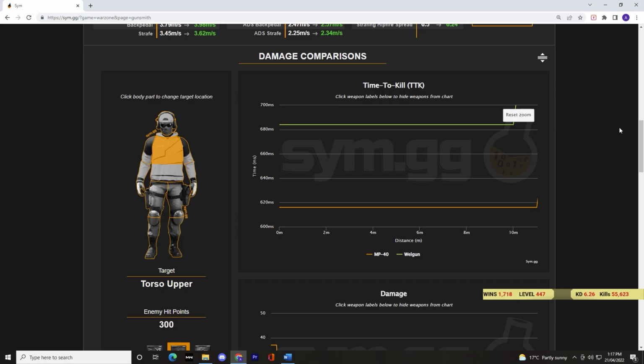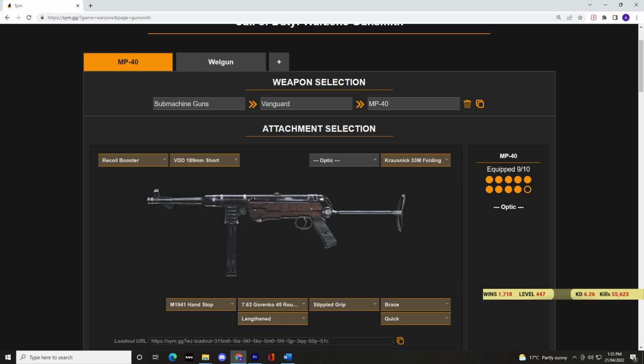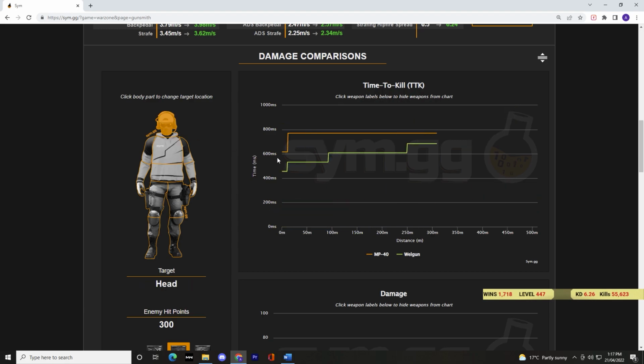And in this one we're going over the best secondary to run at the moment. And I see a lot of people using the well gun and the MP40, so I made some meta builds for both of them to compare the TTK. Now, as you can see, up to 10 meters, both of these guns are sitting around the 600 millisecond mark in terms of TTK if you're hitting chest shots. And if you hit headshots, well then the well gun significantly outperforms the MP40.